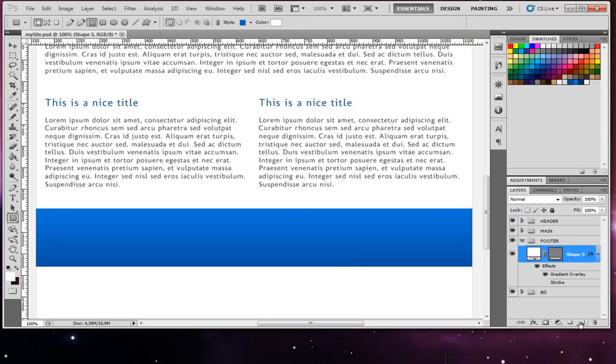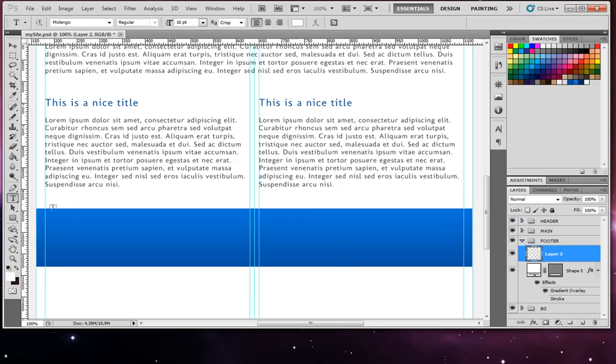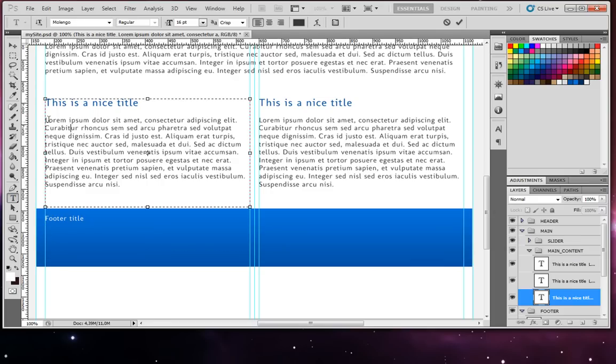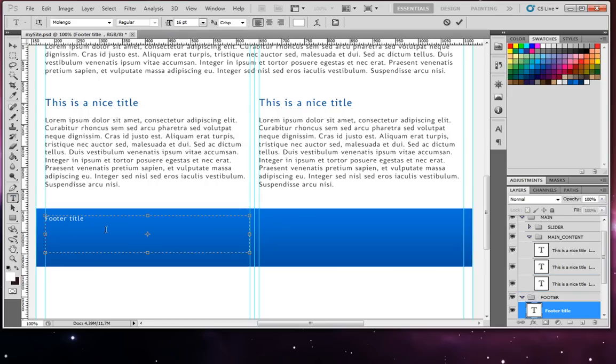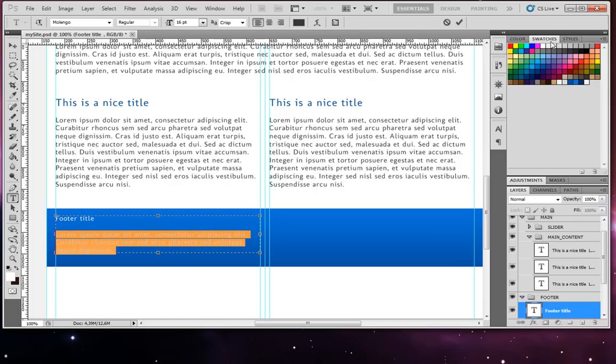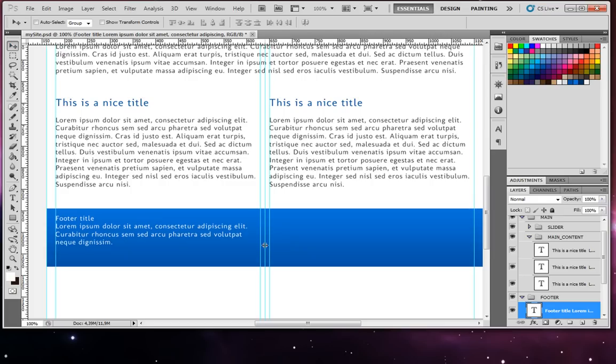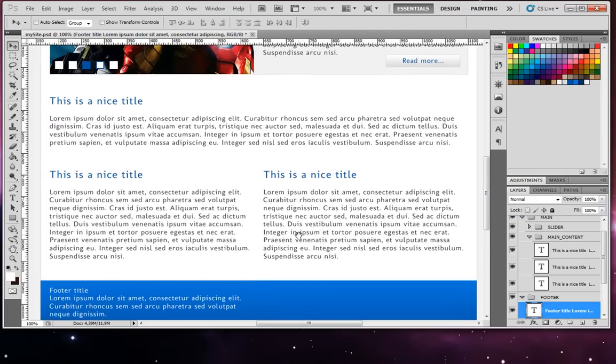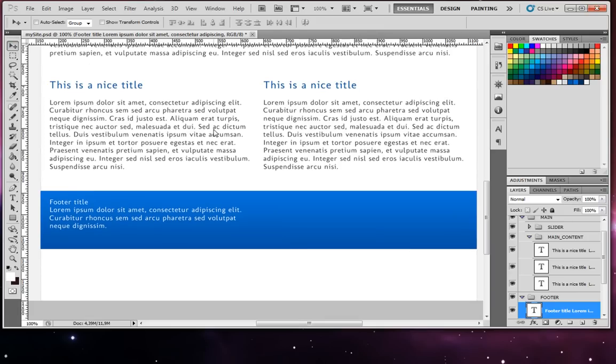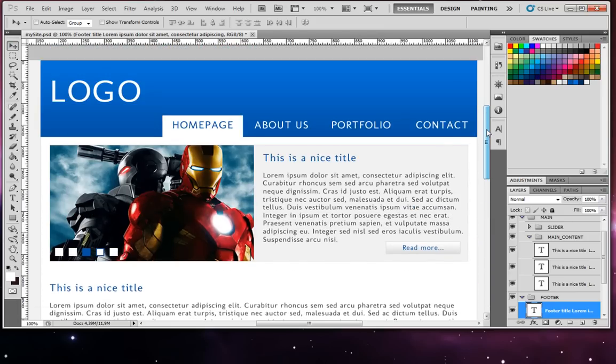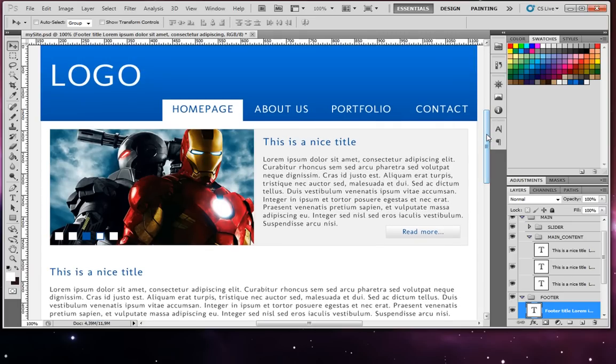Let's just add some dummy text to the footer. Add the help lines again. Just drag some text here. Footer title. And let's copy some of the lorem ipsum. And let's just give the color white, something like that. Okay, this is our basic design. It kind of looks good. It's not really that difficult, but this is the basic structure of our website. So let's start by creating this in our template.